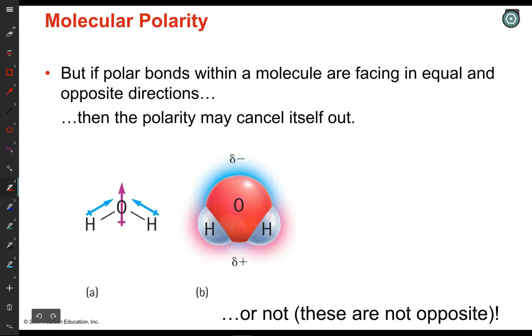Whereas if I have something like the water molecule, once again, the oxygen really wants the electrons. So the oxygen has a negative charge. That's why we have the delta minus, the negative charge. And the hydrogens have a plus charge because they're sharing electrons, but the oxygen is taking the bigger share and the hydrogen is taking the smaller share of the shared electrons. So this is polar, with the bottom side positive and the top side negative, the bottom side being where the 2 hydrogens are.